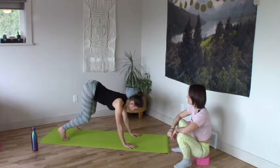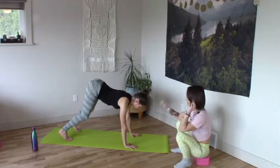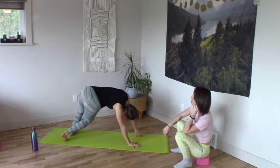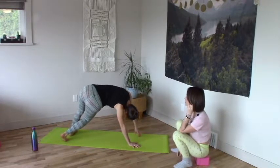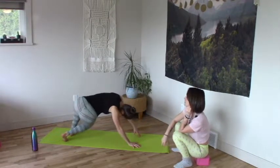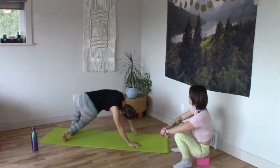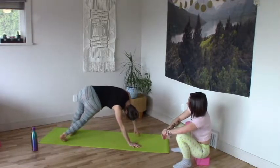Heart forward, strong push of the mat away. Set up your base — fullness in the back, paws rooted, pushing down and out to the side. Externally rotate the right hand — twist your cat left. Toes left, knees left, sit the hips back towards the heels. Right ear to right shoulder, rise up through your left ribs. Dome left fingertips. Find a pulse bending and extending through the legs. Hips pull back towards the right, belly softly bows to the left. Ear to shoulder allows you to lift more through the left ribs. Lift the chin out of the throat, eyes towards your left fingertips. One more pulse, then come back through center.